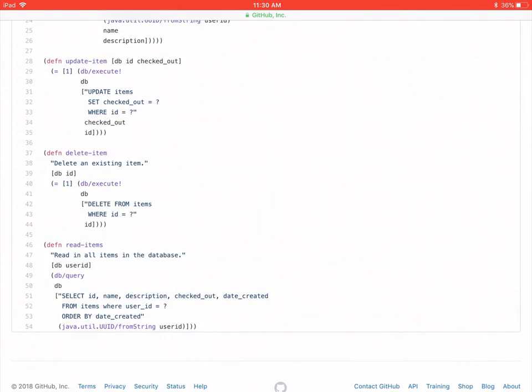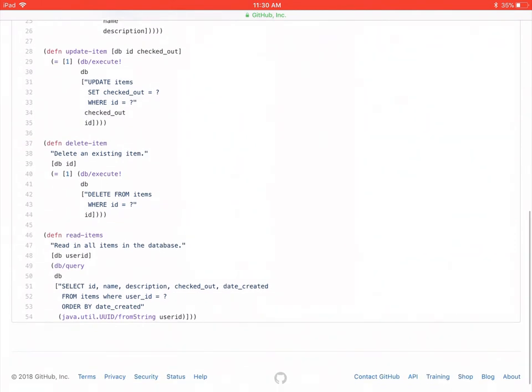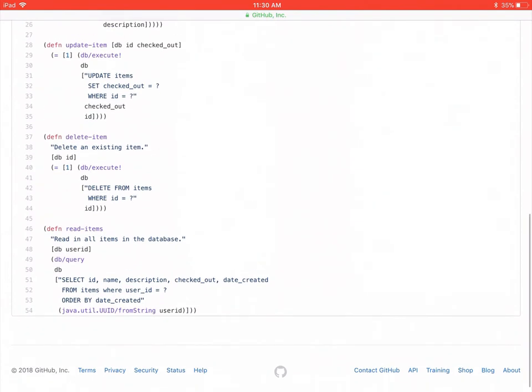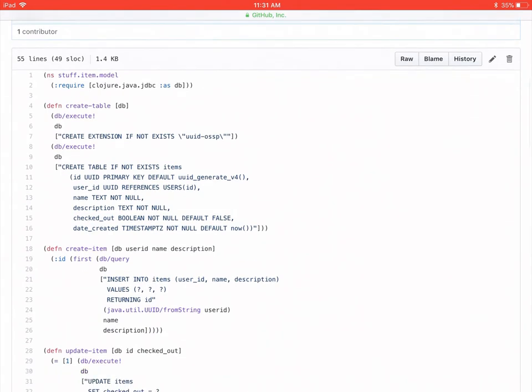Read items, line 54. So the question isn't whether you should be converting into a string and back. The question is whether that inconsistency is maybe signaling a different problem. Is this the right place for this logic? Like the last line, 54, what you're saying is that read items takes the user ID as a string. Is this the right place to make that assumption? Because maybe you have it as a UUID somewhere and you have to convert it to a string so that you can convert it back in here. Just something to think about, to make this a little bit more consistent. But otherwise, the reason I'm nitpicking on this is because this looks fine.